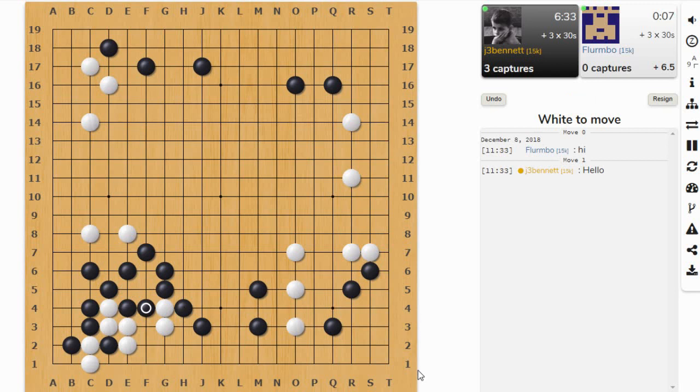And then, is he really alive here? He's got 1 eye, maybe. Yeah, extends down, that's an eye. Maybe I should let him live and just... okay, and he's trying to make room for the other eye. So let's descend here because I want to protect my stones here.